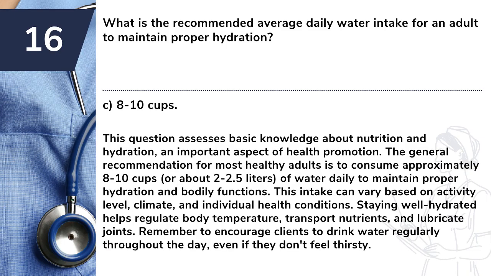Answer: C. 8 to 10 cups. This question assesses basic knowledge about nutrition and hydration, an important aspect of health promotion. The general recommendation for most healthy adults is to consume approximately 8 to 10 cups, or about 2 to 2.5 liters, of water daily to maintain proper hydration and bodily functions. This intake can vary based on activity level, climate, and individual health conditions.